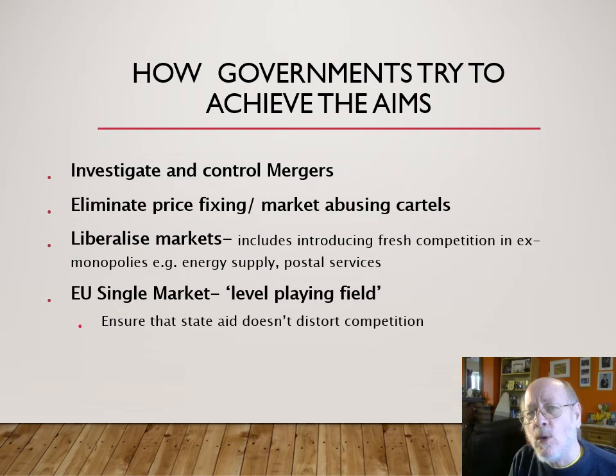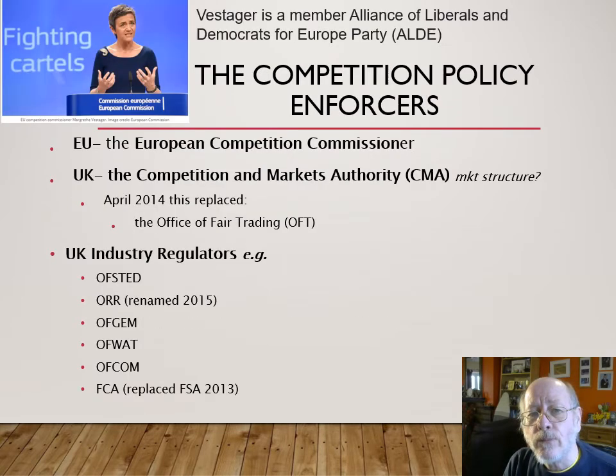If that's the why, well, what about the how? Well, one thing governments can do is control and look at mergers. So, for example, the Competition and Markets Authority did not allow the proposed merger between Sainsbury's and Asda to go through. They are very tough on price fixing cartels. They want to open up, liberalise markets to get more competition that way. And particularly with the EU, they try to get a level playing field. It's very big in the negotiations between the UK and the EU, where the EU were really keen to make sure that after Brexit, the UK didn't, for example, subsidise its industry and allow us to compete on an unfair footing.